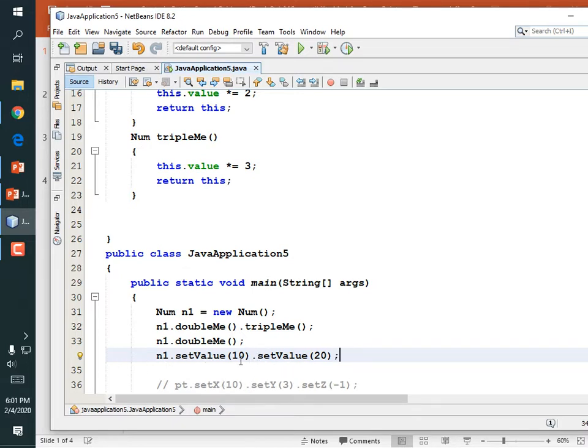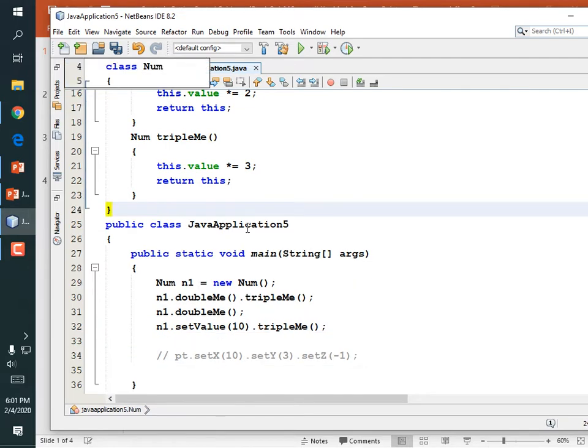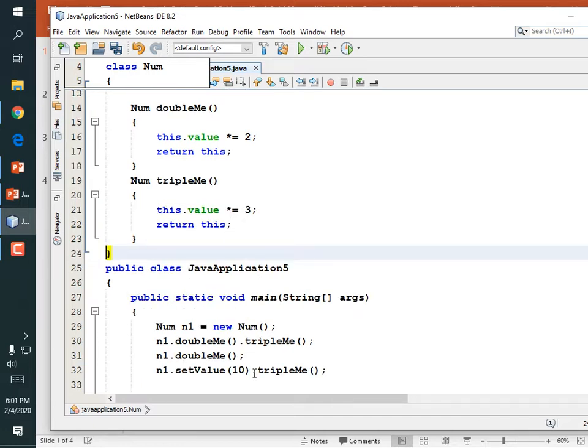Now that's silly, to set it to 10 and then set it to 20, but we could set it to 10 and then triple it, then its value would be 30, and so on. That's about enough about call chaining. I'm warming to the idea of making all of my setters chainable if I have a bunch of them.